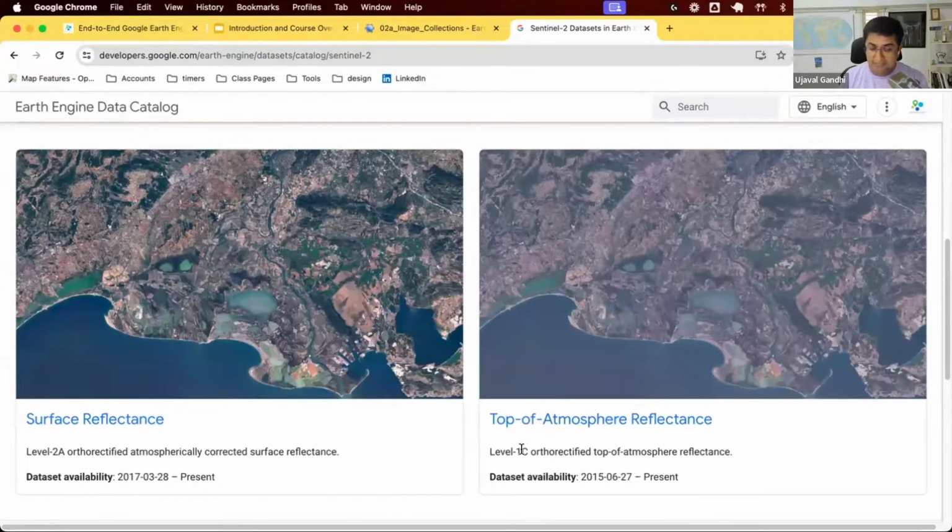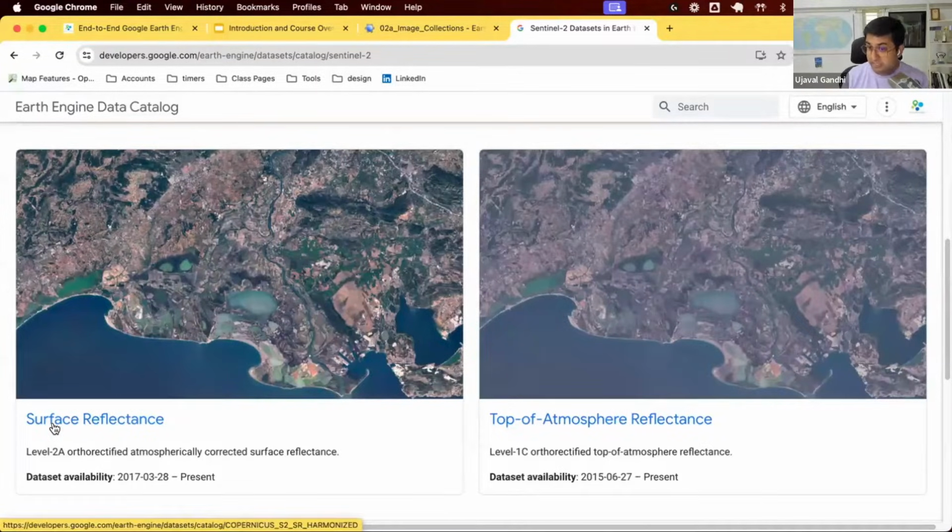So level 1 data is orthorectified and corrected. The values of the pixels that you have are the reflectance of a pixel as measured at the satellite. So if you have some material, it has reflected the sunlight, passed through the atmosphere, and whatever the satellite measured, that's the value there. You can apply further corrections and create something called surface reflectance data.